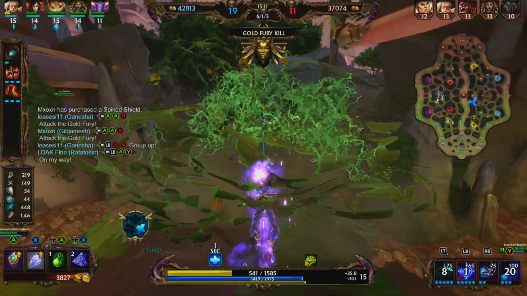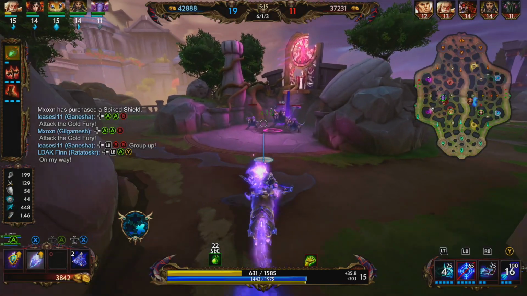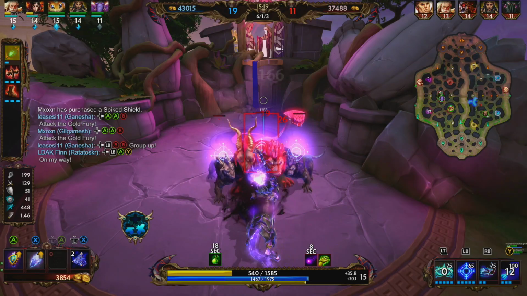We are able to secure the Gold Fury. We also have a very fat penny in the pocket. We have enough money for Aussie plus probably a tier 2 item.